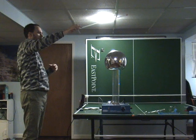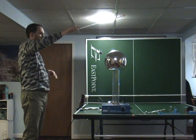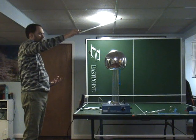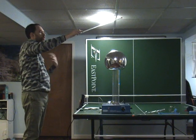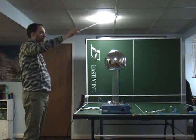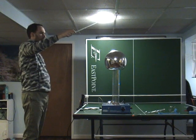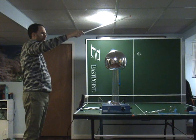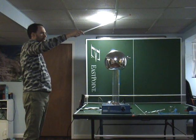So attraction and then repulsion. That's what you're explaining for question number 2. But I also want you to think about something else. You'll notice that the pith ball goes back once in a while. Every once in a while it'll go back and recharge itself. It slowly loses its charge over time, but the pith ball is able to hold on to the charge for a pretty good amount of time. So I can keep this guy close to the machine and he'll pick up charge and then he'll keep it for quite a long time.